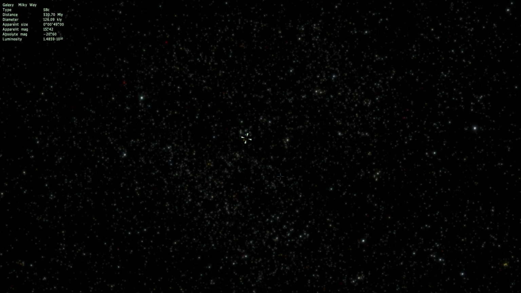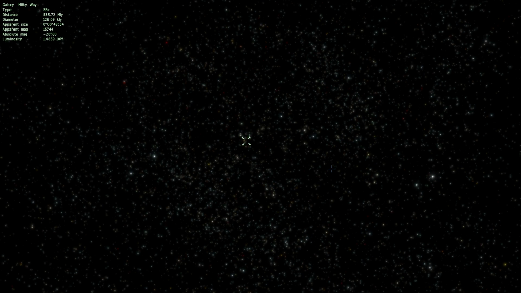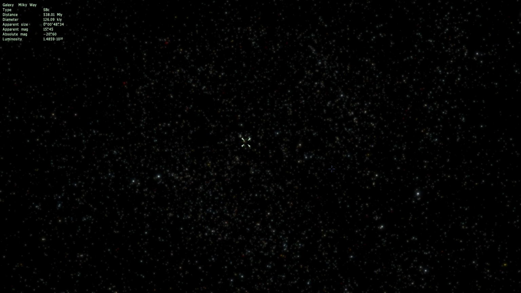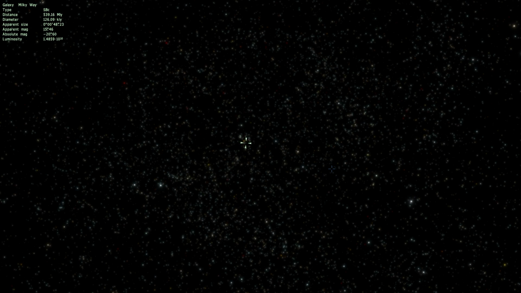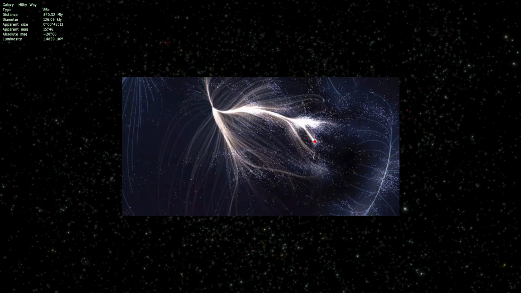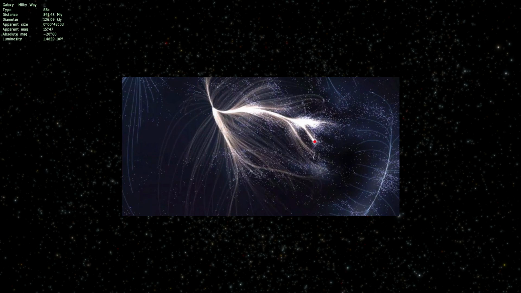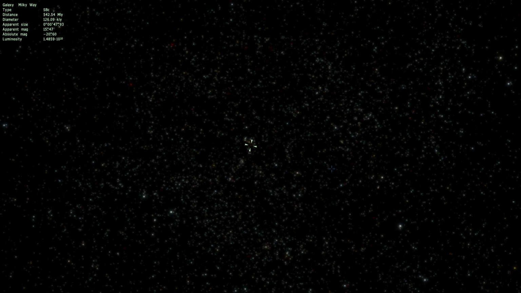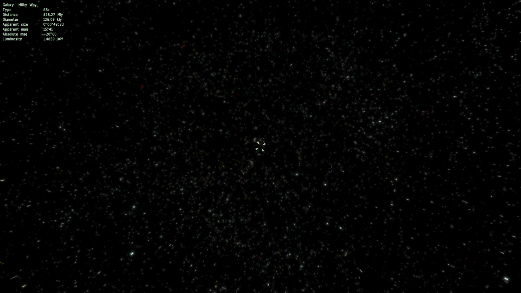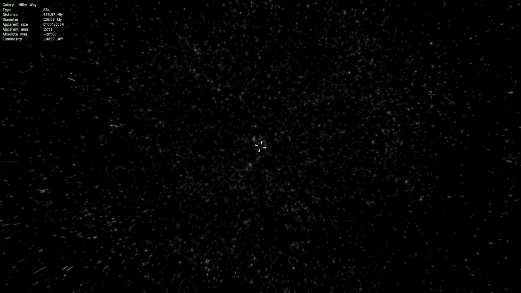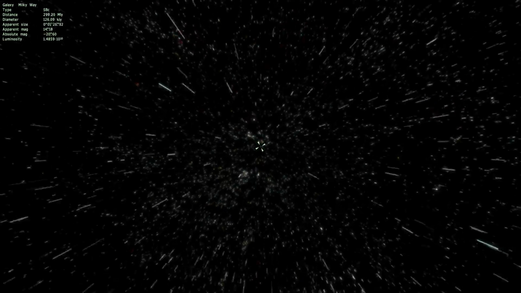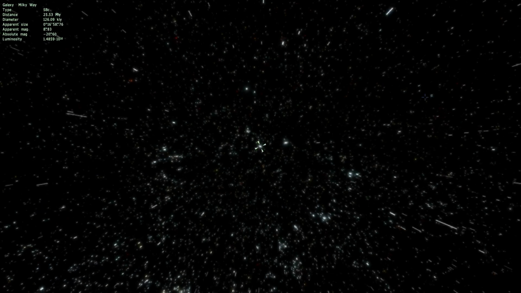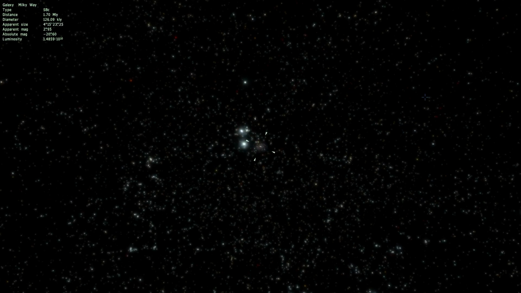Now, this is essentially all I wanted to show you in this video. It's unfortunately very difficult for me to actually show you the actual supercluster, because many galaxies here might be a part of a completely different supercluster. But this picture that you see again is essentially one of the best current definitions of what Laniakea supercluster is like. And anyway, let's actually return back to the Milky Way. We're going to move through the supercluster and we're going to see the collection of galaxies and different stars in those galaxies as we pass through all of this stuff. And this is right here, our home, the Milky Way.